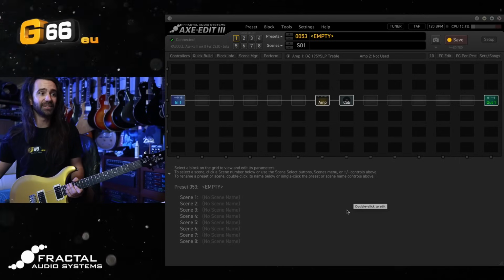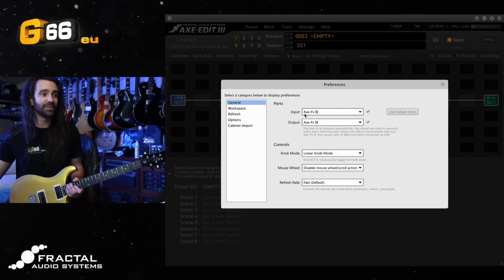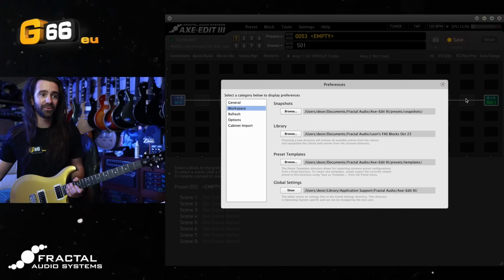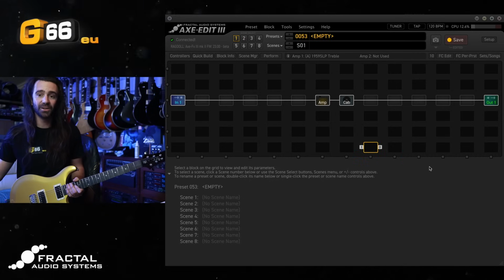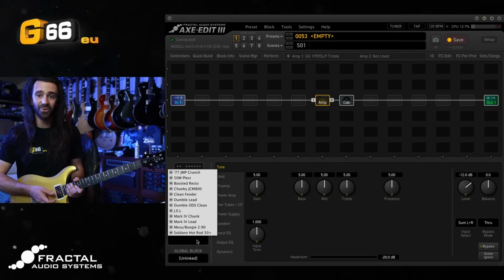Once you've unzipped that, you can come up to the editor, go to settings, preferences, and the workspace tab. Then under this little library section here, you want to hit browse and direct your computer to that folder that you downloaded. Once you've done that, just right click anywhere on the grid, go to library and refresh library. Once you've done that, you'll be able to go somewhere like, say, the amp block, click in here and have access to all of my blocks.